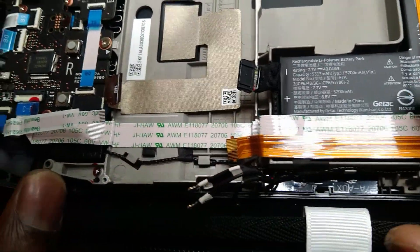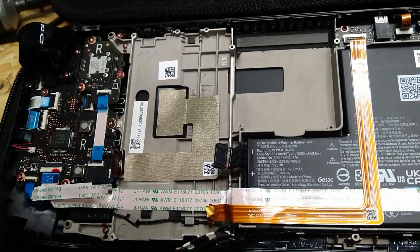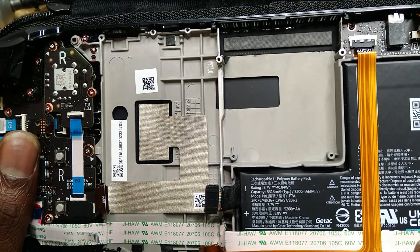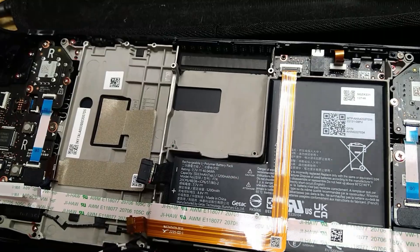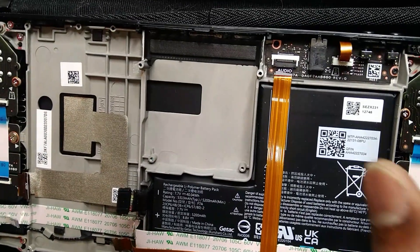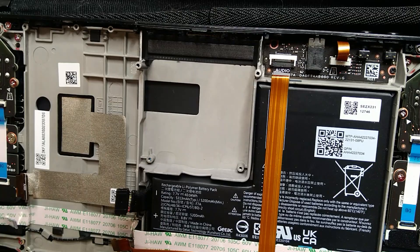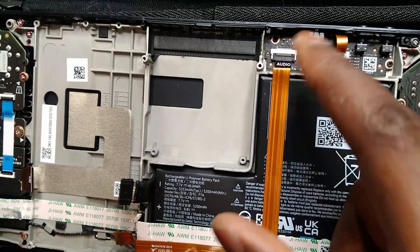When you plug it in, we're getting that white light here, which means we're having an issue somewhere. But the story is what the client said — it was using a headphone plug beneath those speakers, headphones, and then something happened there. So maybe we have an issue on this side of the board.